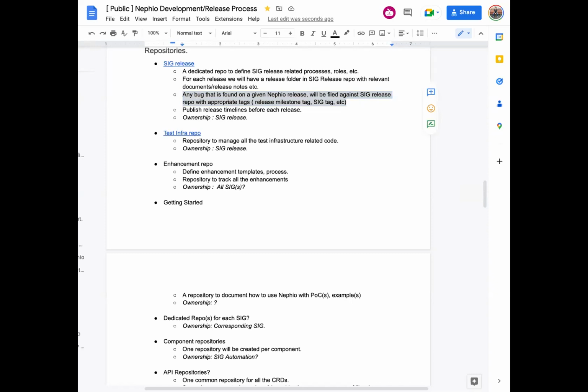Yep. So I think the way we can merge these two is using tags. In Wim's example, if I don't know anything about this, I just file it against SIG-Release and tag it 1.0.0 because that's the Nefio release. And then let's say someone else files a bug and they know it's an NF deploy controller issue. They'll go to the NF deploy component and file an issue, but they'll also tag it with the 1.0.0 release. Then if we need to figure out what the bugs in 1.0.0 are, we can run a query using the tag.